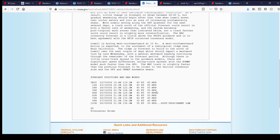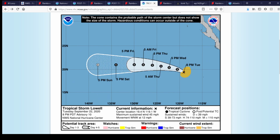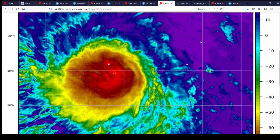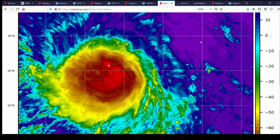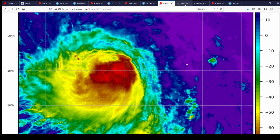And you can see they still forecast it to intensify a little bit. Forecast to peak as a 50-mile-per-hour tropical storm and eventually degrade into a post-tropical remnant low system in about 120 hours from now, after this newest advisory was issued. And just look at infrared imagery here, and you can easily see why it's still a tropical storm. That deep burst of convection near the center of circulation is why they kept it as a tropical storm and didn't raise or lower the intensity for this newest update for this storm.